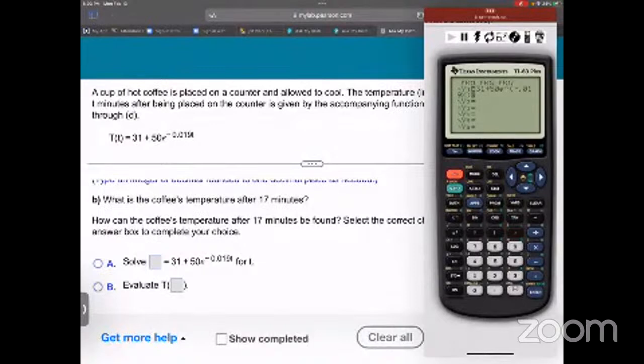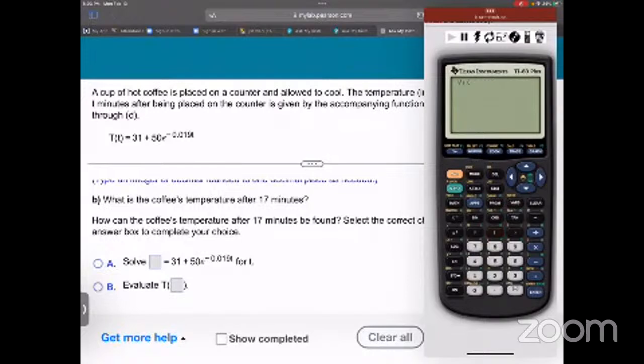On the right-hand side of my calculator, there's a button that says clear. Left of that button is a button that says VARS. I think it stands for variables. I'm going to click on that, go to the right to Y variables, then click number 1 for function, and number 1 again to call that function I just typed in. So now, if T is 17 minutes, I'm just going to say F of 17.